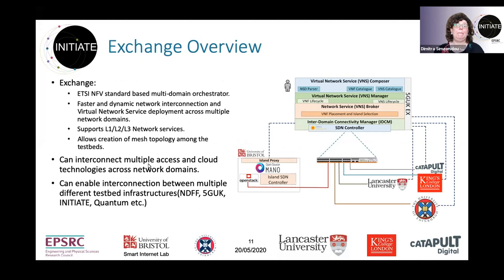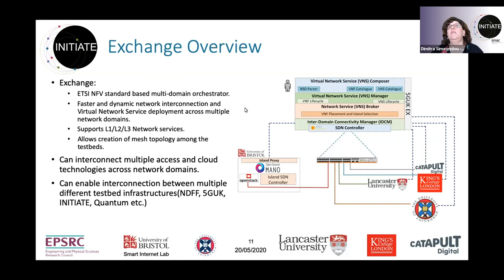This slide is giving you a little bit more information about the exchange itself. You can see the Corsa switches, with the 10 gigabit physical connections from all the testbeds terminating in them. The Corsa switch is quite an open platform, hosting an open FPGA within the 10 gigabit switches. We have our own SDN controller, which programs the switches the way that we would like to configure them. On top of this, we have built within the consortium an inter-domain connectivity manager, which spans across all the testbeds. And then we have a network service broker.